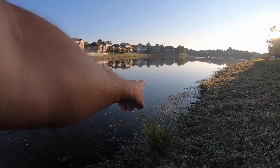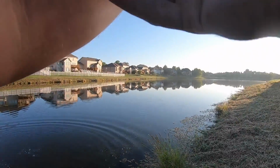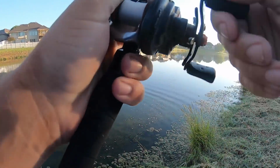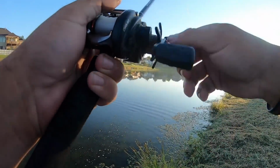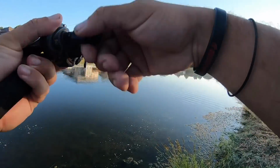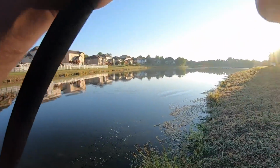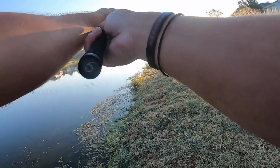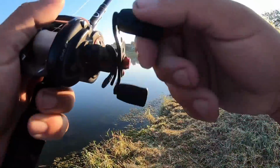Freaking sucks. I don't know if you guys can see right up there, big patch of bubbles. I popped my swim jig right in the big one's face. I don't know how big it was, but he smacked it, just didn't get it. And that was that. Big old swirl, and he was gone. But it kind of seems like the more I pop this guy around, the more erratic I make it, I'm getting more bites, whether they're big or not. I don't know. We need to improve our quality ASAP, though. Mr. Swim Jig's going back in the box for a while.